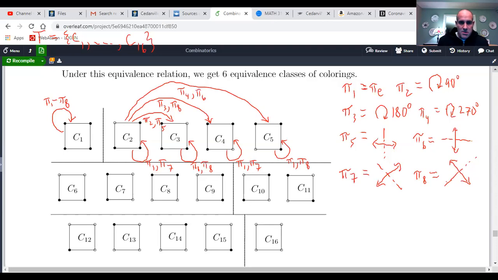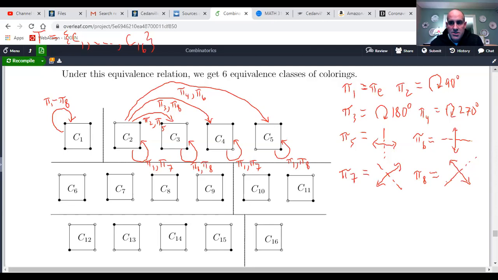Okay, and now let's not miss the pattern that emerges here. By the way, I used C2 as a baseline example. Of course, I went to C3, C4, and C5, and I looked at what things happen to fix those. But concentrating on C2 does the job here. Notice that I had 2 things that fixed C2, but I also had 2 things that moved me from C2 to C3. I had 2 things that moved me from C2 to C4. And I had 2 things that moved me from C2 to C5.